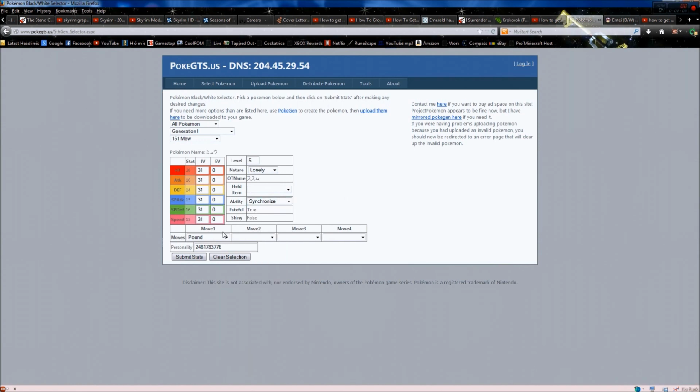Do not change that. For the moveset, I recommend going to Bulbapedia or wherever you go for your Pokemon information. Look at what Mew naturally learns, and obviously it can learn any TM as well. So make sure you're using the Gen 5 moveset and base your decisions off of that, because if you have a move that Mew cannot learn or obtain, it also will send a flag. You will not be able to send it over.